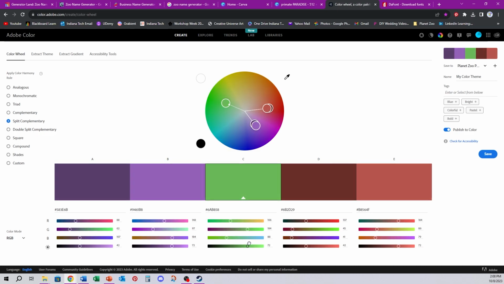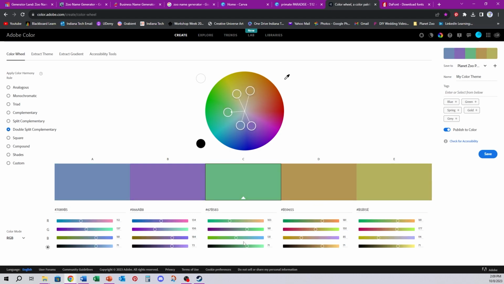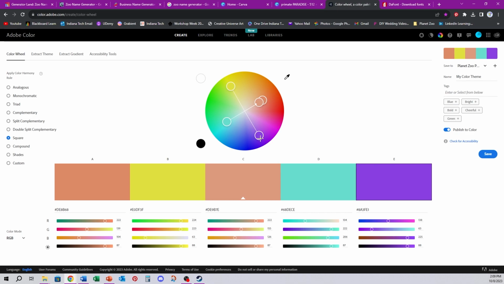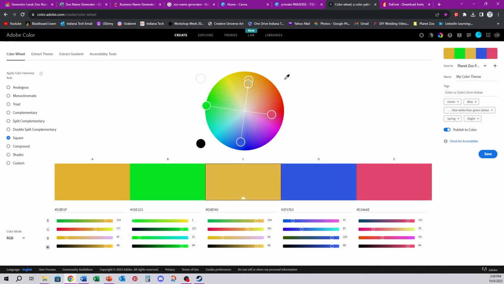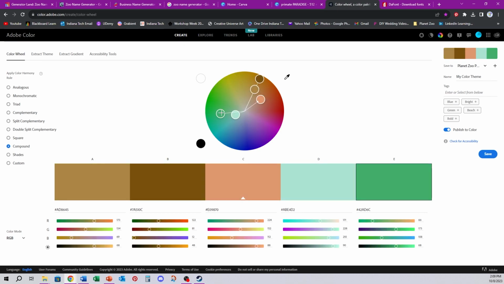You can also edit the hue, saturation, brightness, and various different aspects of your color palette from the bottom of these colors as well. I think this is just such a cool tool for figuring out how you can get a really nice color palette for your zoo.